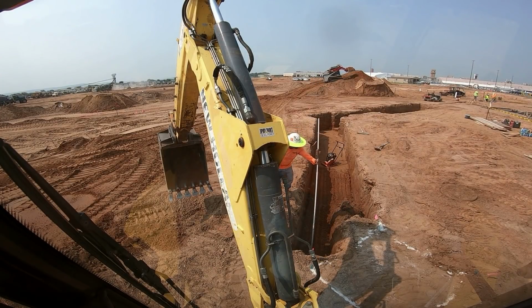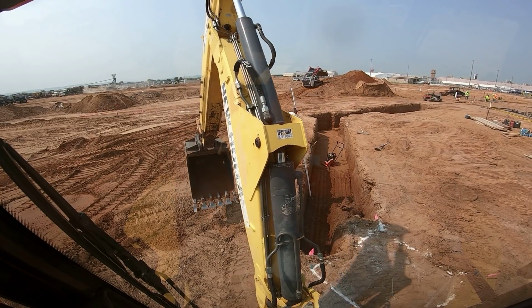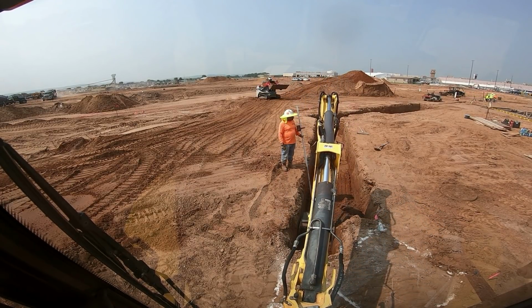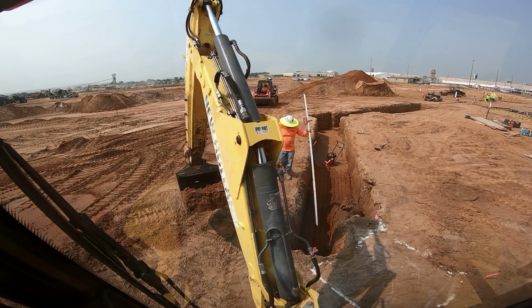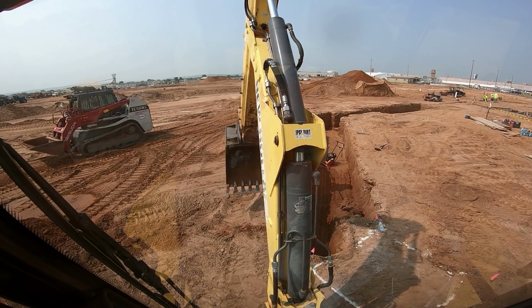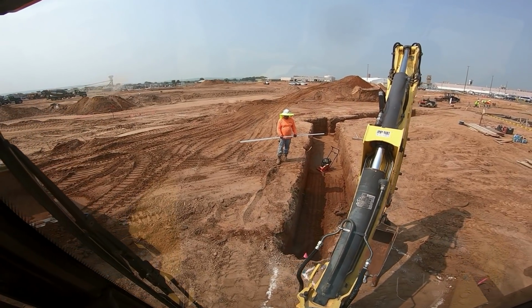So we got a pretty good ditch going today. 5 foot wide, about 4.5 foot deep, I guess. We got some boxes or spot footings that dig down deeper. Kind of see one maybe here, kind of digging up to it. I'm going to leave the layout marks on it so I can get up here. I'm going to punch it out from a different angle, but before I do that, I'm going to get what I can out of this ditch.